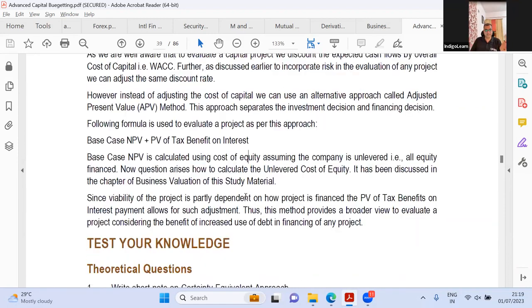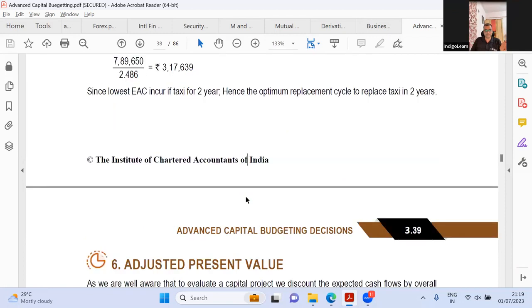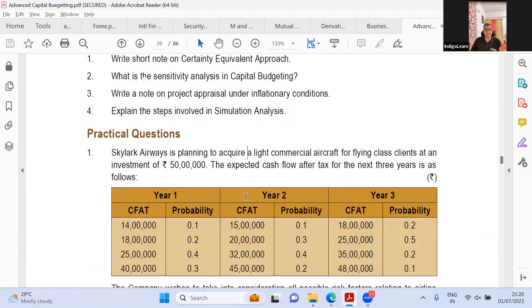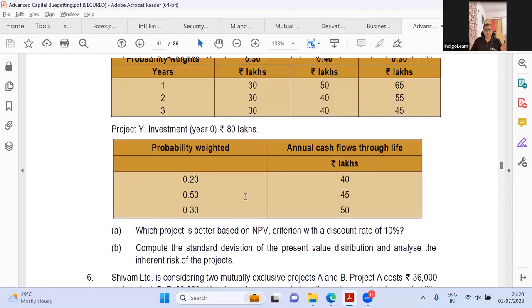This I actually discussed, in fact, I remember discussing with the Intermediate faculty also how this is done. And we've done this in Final also. I think in International Financial Management, existing syllabus, we've done something. Now let us see how many illustrations are there in this.